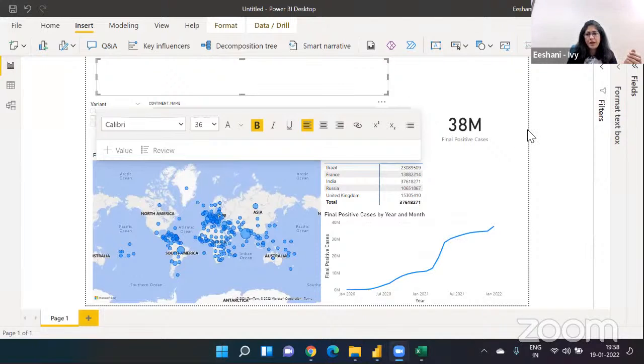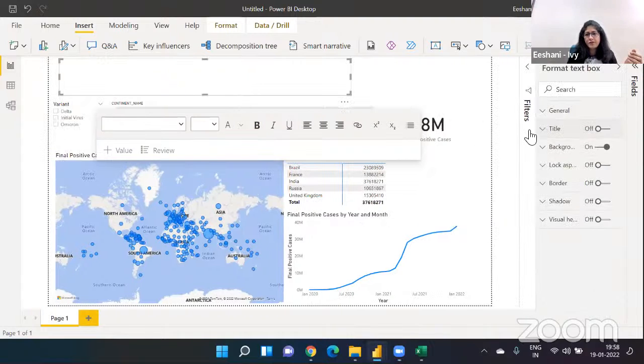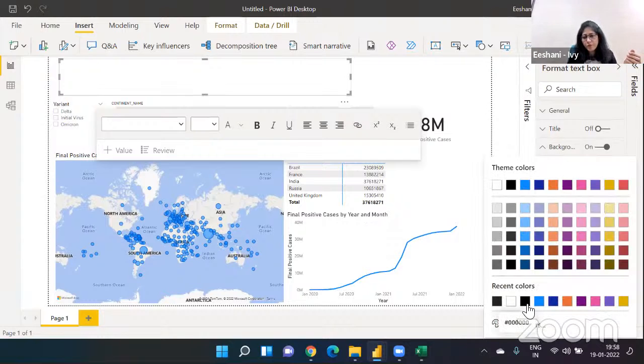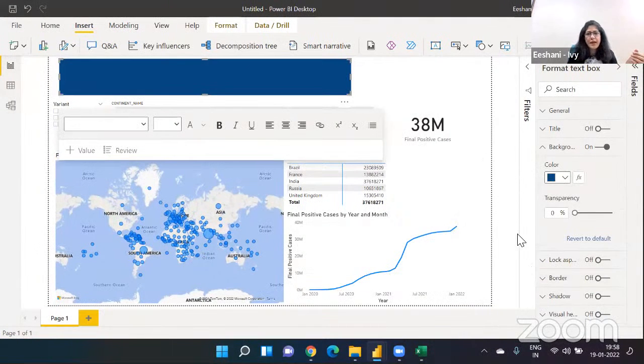And when you click on the format text box, I am going to change the background color from white. I gave a darker blue. This is the blue I used. And then when I write inside it with white, it would look nice.